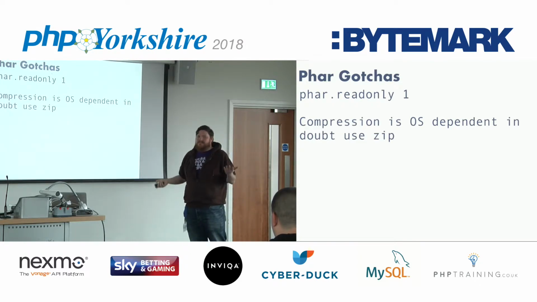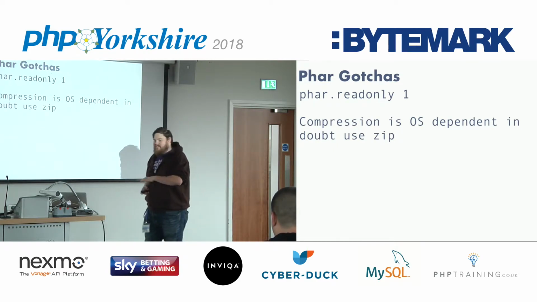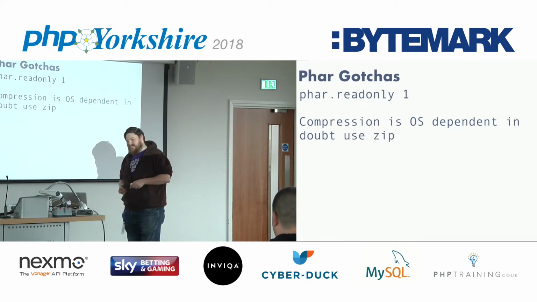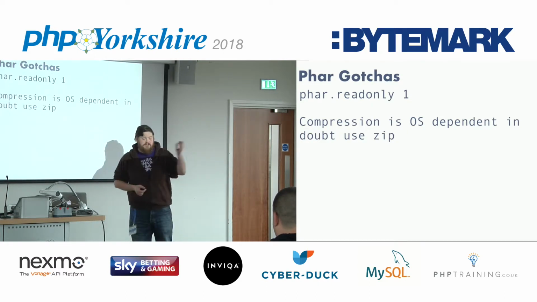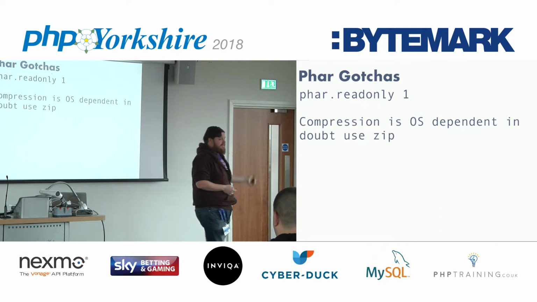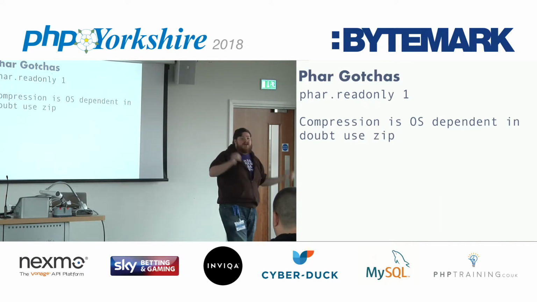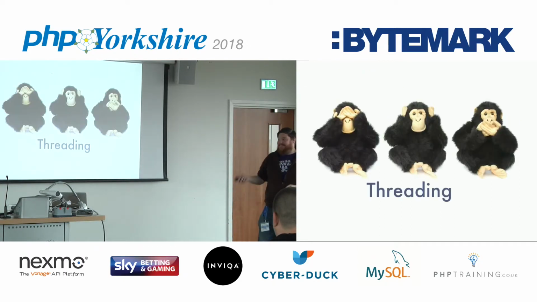So far, I've pretty much said it's Windows. I think for the rest of the talk, I'm just going to assume that none of what I'm about to tell you is going to work on Windows. Because everything we're going to talk about next is very dependent on the OS you're using. Because we're going to talk about threading and forking and the slight differences and why we don't want to do that. So we're going to start with a safe way. Threading.